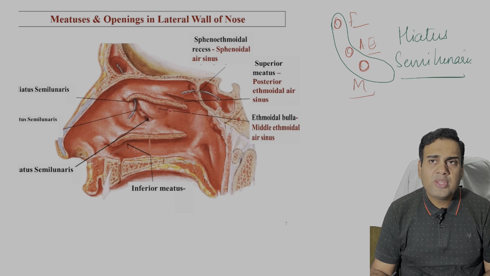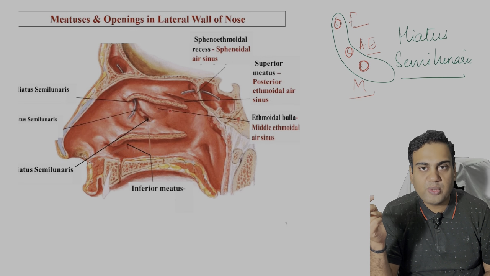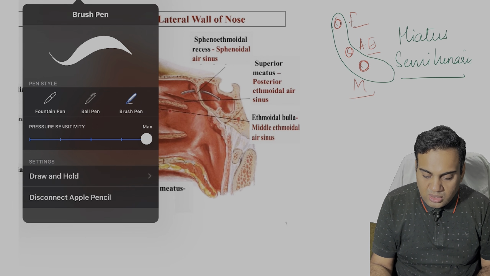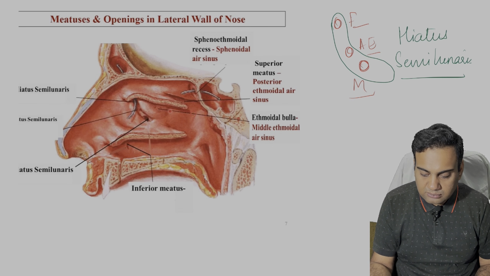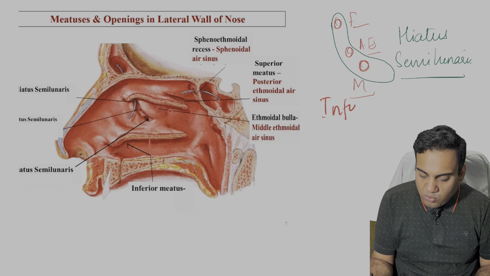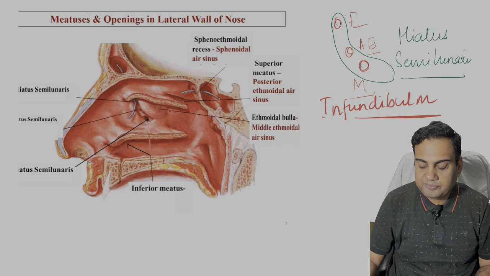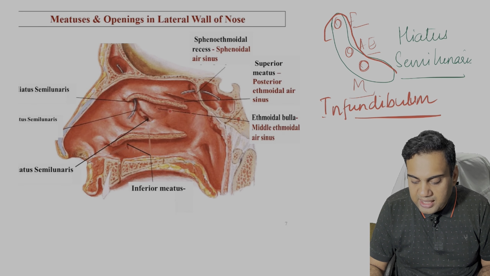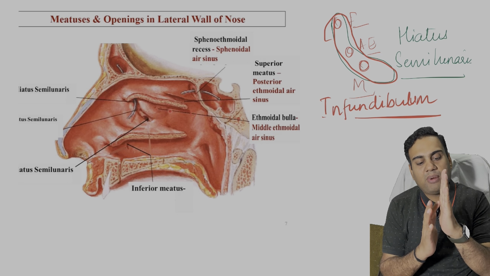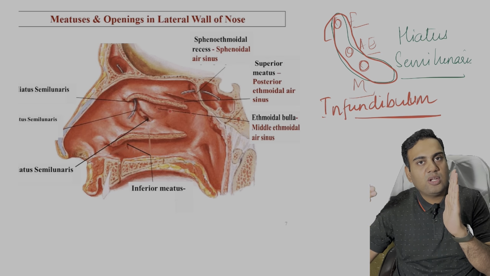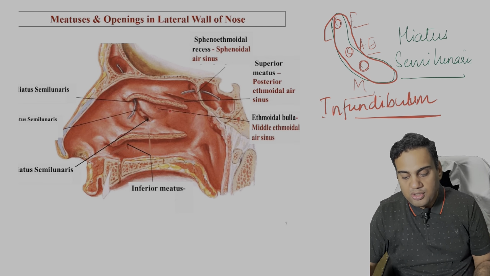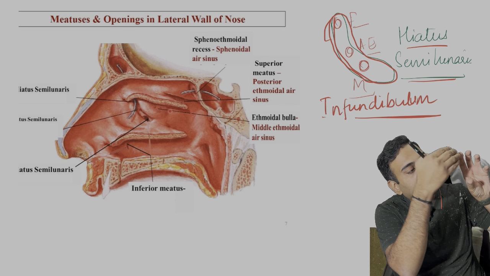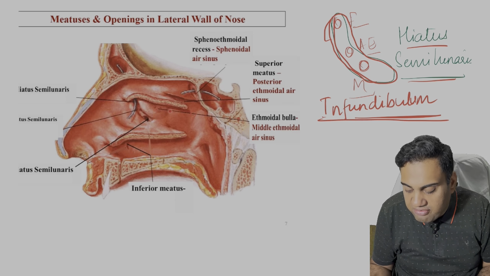That is called dacryocystorhinostomy. Now, once we have understood this, there are a few terminologies which sometimes confuse you, and we are going to address those now. One terminology that may confuse you is infundibulum. What is infundibulum? Infundibulum is nothing but the three-dimensional orientation of the hiatus semilunaris. So if we are talking in two dimensions, we will say hiatus semilunaris, but when we see it in three dimensions endoscopically, that endoscopic view of this hiatus semilunaris, which is the third dimension, that is the depth, where the frontal sinus is opening, where the maxillary sinus ostia is, that is called infundibulum.